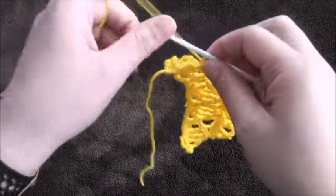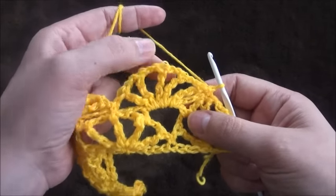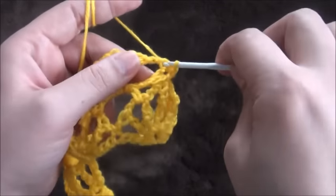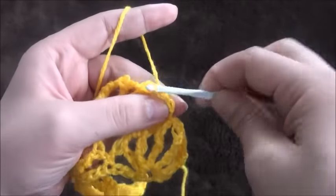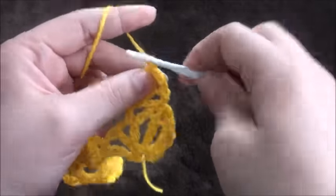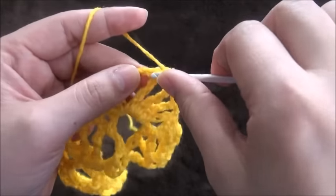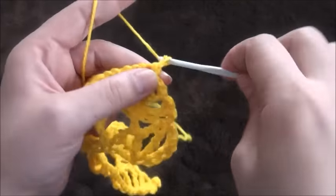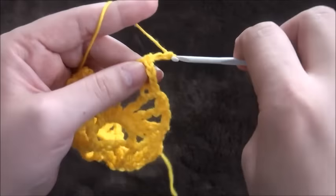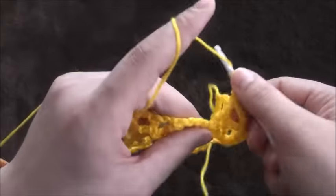For row four, I'll turn my work around, and I need to reach this third treble crochet. So we'll slip stitch until we reach this third treble crochet. Chain three, then I'll skip this first two chain loop, and through the second two chain loop I'll make one double crochet. Chain three, then I'll skip these next two loops, and right here through this third two chain loop I'll make one double crochet.